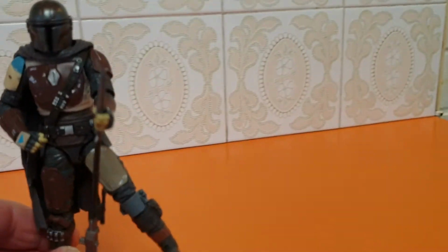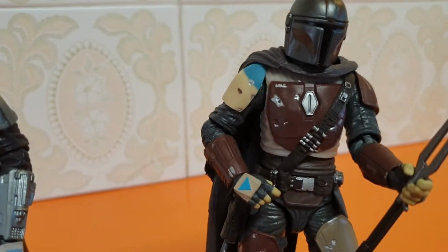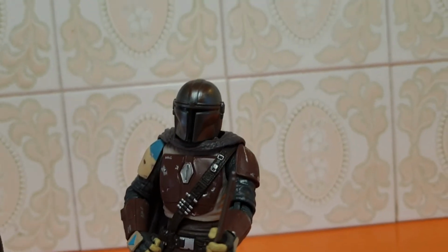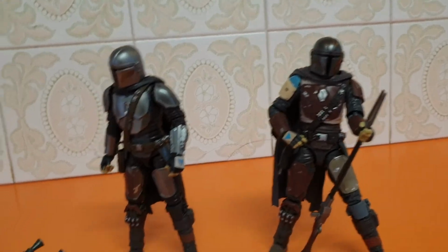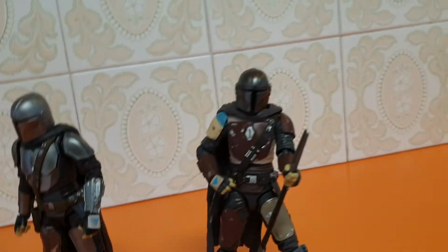There we go. So we'll put it up next to the first Black Series one, and as you can see, he's got Scarif armor. Still pretty cool. He did need to upgrade his armor, and so we did with Beskar. Beskar, as you all know, can even deflect lightsaber weapons, laser bolts and all that sort of stuff.